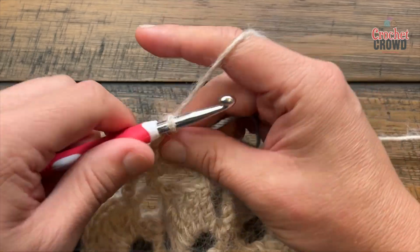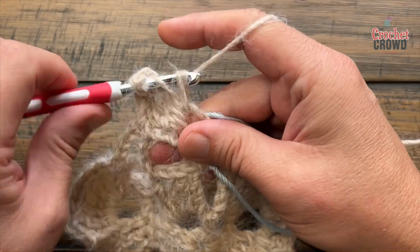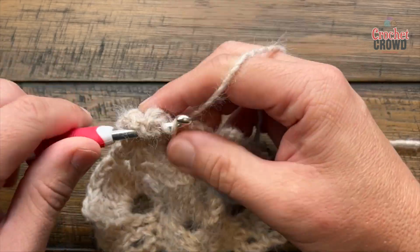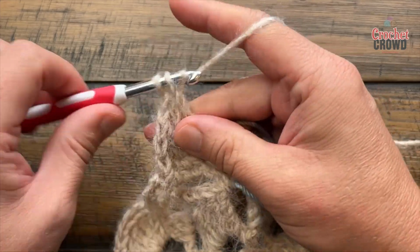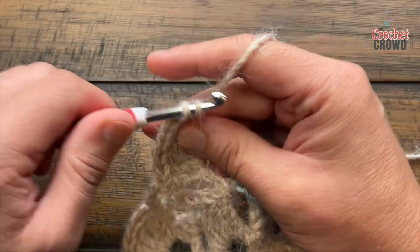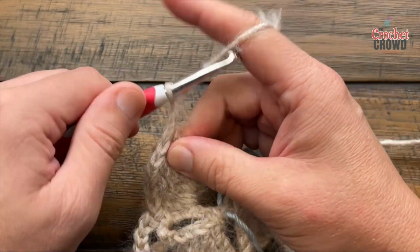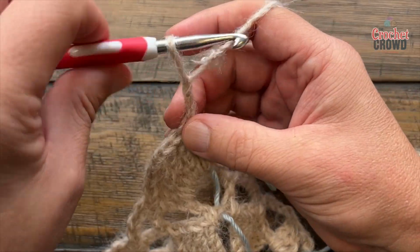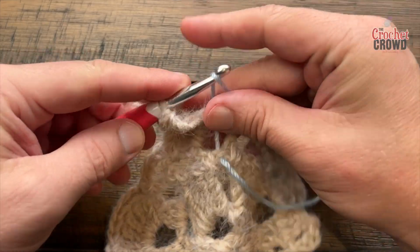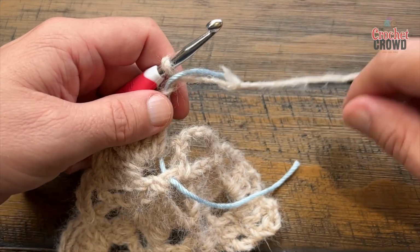Okay, 3 treble are in, chain 1, and again 3 more treble into the center. This is what also helps do the growth. You're now going to chain 2, 1 and 2, and I want you to move the stitch marker up. So just pull it through and then keep on going.